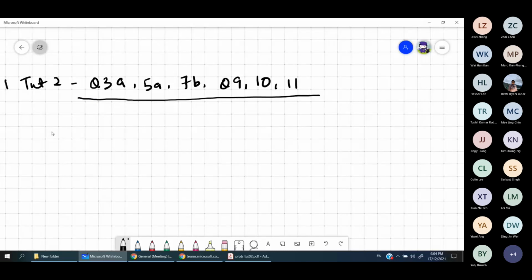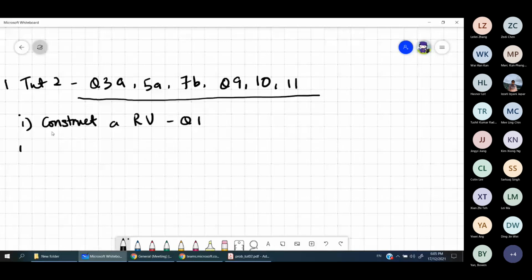Okay, I have briefly looked at the tutorial questions. So basically, we can categorize into several types. Okay, so first we have this type number 1. So they were asking you guys to construct a particular random variable. So that is only one question. So that is question 1.